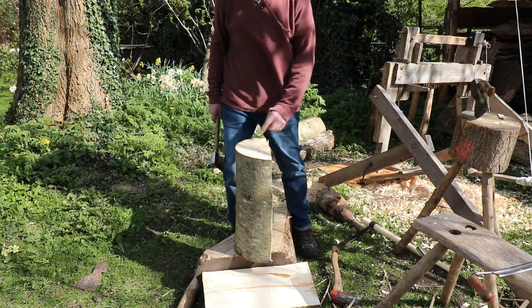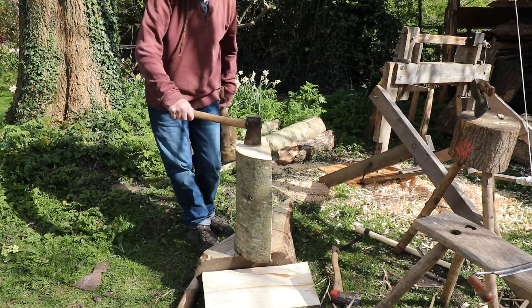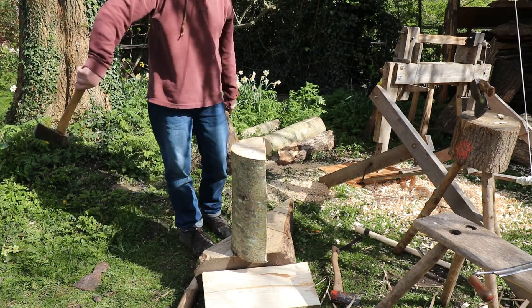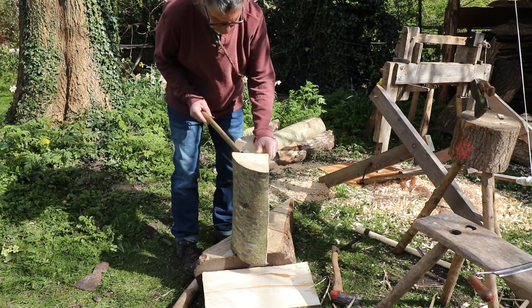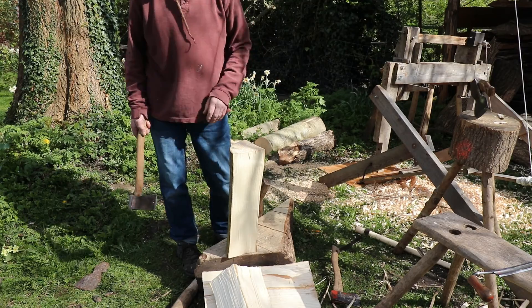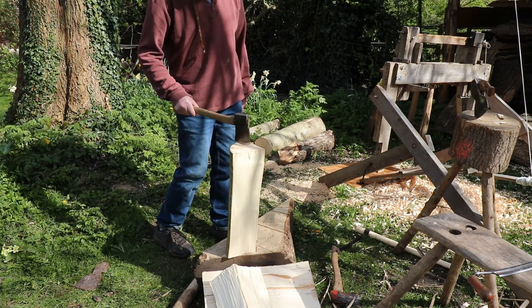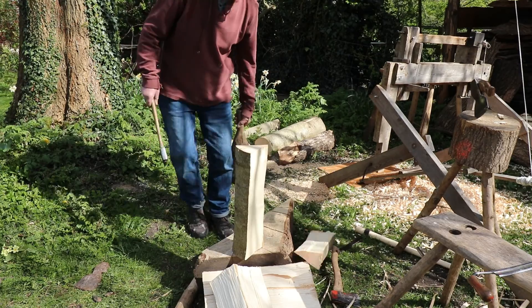Let's put it back and split it into quarters — going straight across. Using the mallet, lift it up, let it drop down. One more time — lift it up. You can see how that axe flew out there. That's what I'm saying: if you're standing in front and you whack it, it's going to go straight into your shins. So be careful. Notice with the cleaving, the splitting is going straight down the grain — that's keeping the strength of the wood. I'm going to split this into thirds now, probably turning this into something like a rolling pin in the end. Put it a third of the way in and give it another whack — it's cleaving nicely.